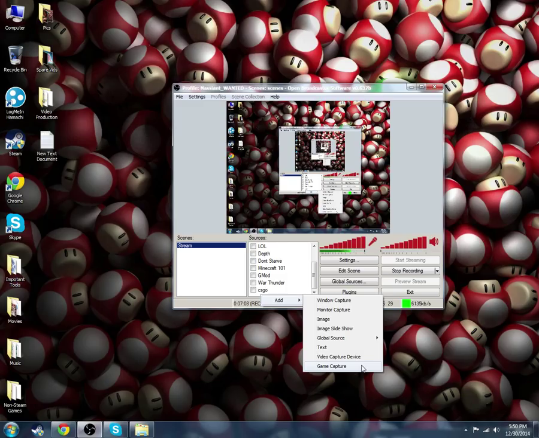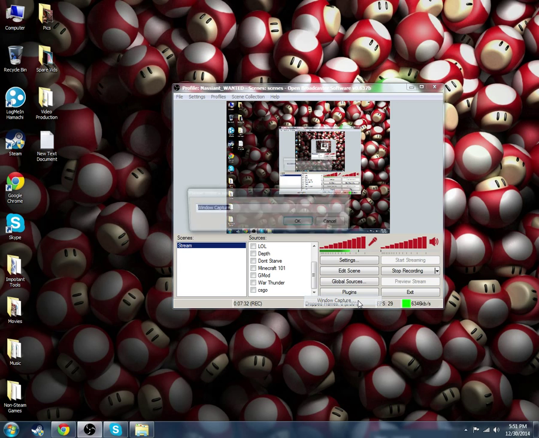Game capture is probably something to do with, let's say if you were in full screen, possibly. I'm not even sure. But I always use window capture because every game that I have is in windowed form, and I capture it that way. But I believe if you do game capture, you'll capture the full thing if it's in full screen. Monitor capture is basically what I'm on right now.